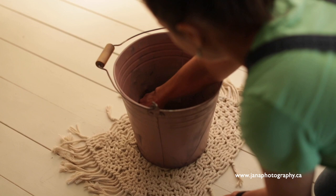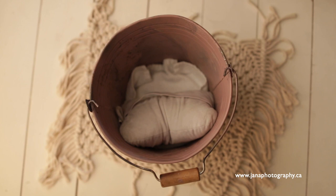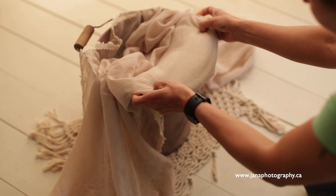We're going to start by choosing the bucket and our props. The first thing we do is put a weight in the bucket to make it safe — you don't want the bucket to dangle or flip over. The next step is to add layers inside the bucket with posing pads, making sure you have enough space for the baby. After that, use your fabric layers to cover the props and take a beautiful picture.